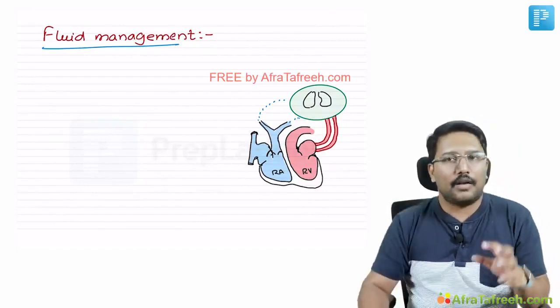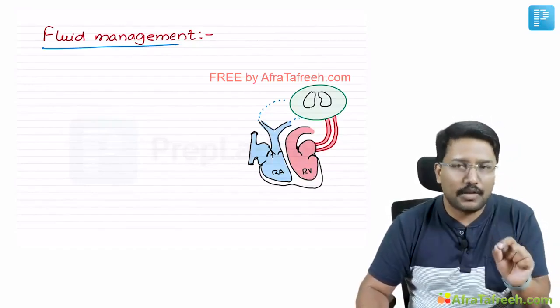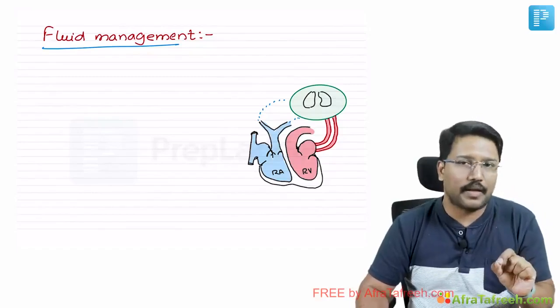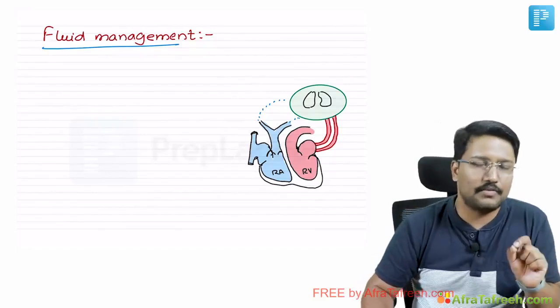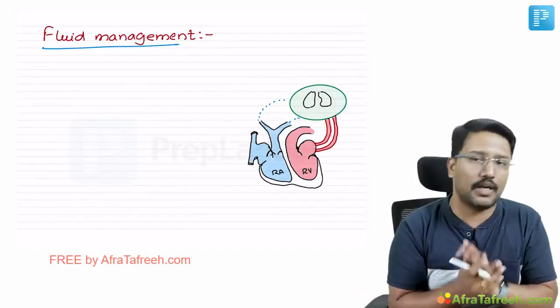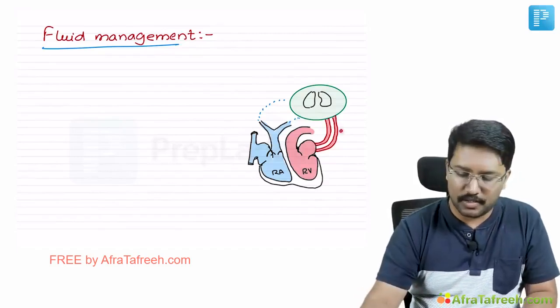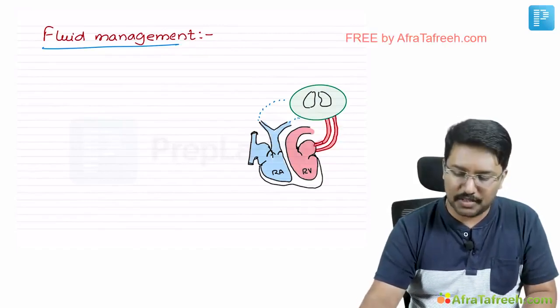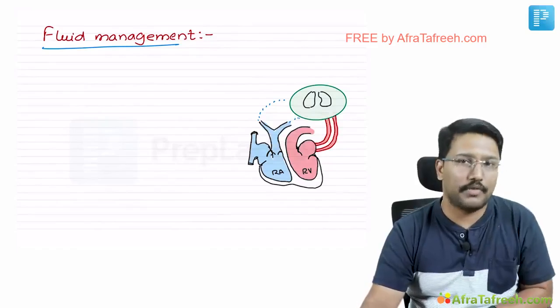The reason for that is, in case of ARDS, at the level of alveoli, the alveolar basement membrane is denuded and the type 1 alveolar cells are destroyed. And that is why there is a fluid seepage. The barrier is reduced, and fluid seeps into the alveolar space. And it is dependent on the pulmonary vein pressure. If the back pressure in the pulmonary veins is high, then more and more fluid will seep into the alveolar space.